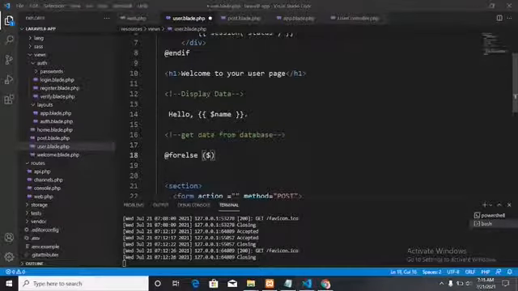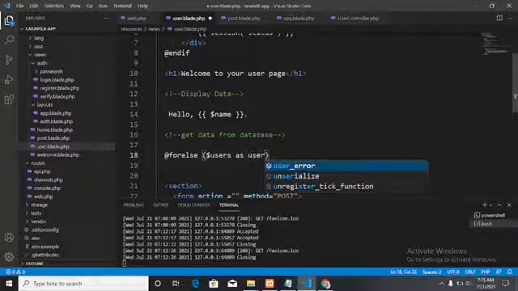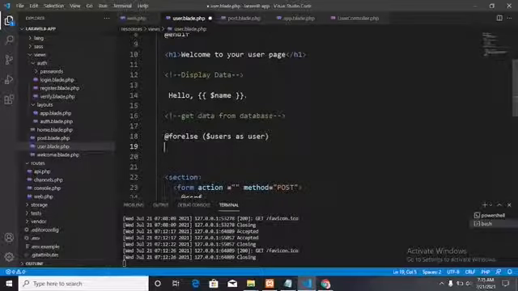I'm going to have for else, and then the variable users as user.